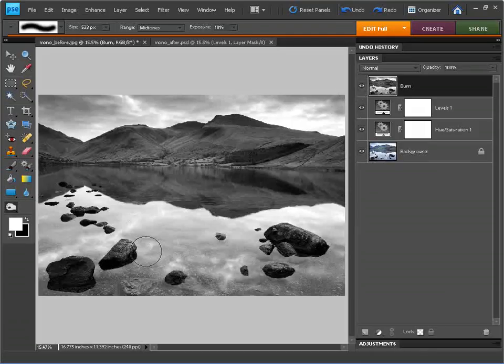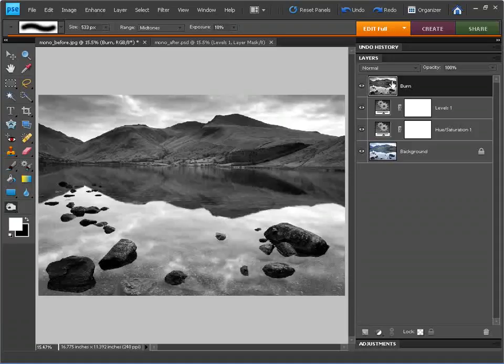And I can do the same down here, again, probably keeping the range on the midtones. I can just paint in detail in this reflection just to bring out the reflection of the sky and these bright highlights. Maybe just darken the corners slightly in the foreground. You can see that's already an improvement. If I click on the visibility icon, you see it's just made things a little bit more intense and moody.